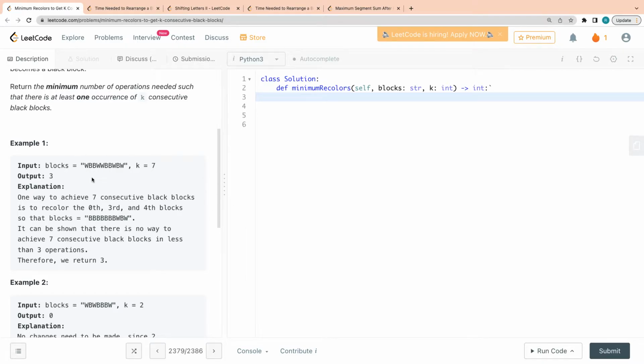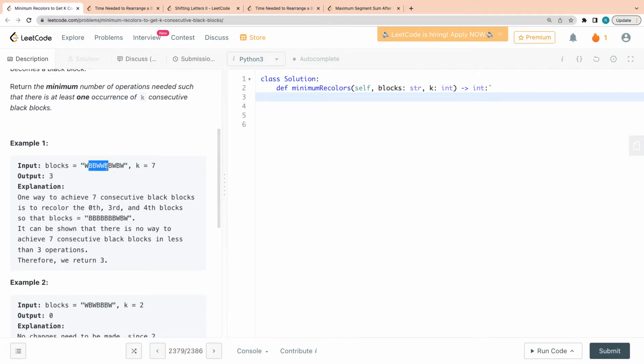But the catch here is: do we need to iterate every time from the start, or can we do something about it? In this case we are iterating from here, which means we have this window, and then again start calculating.